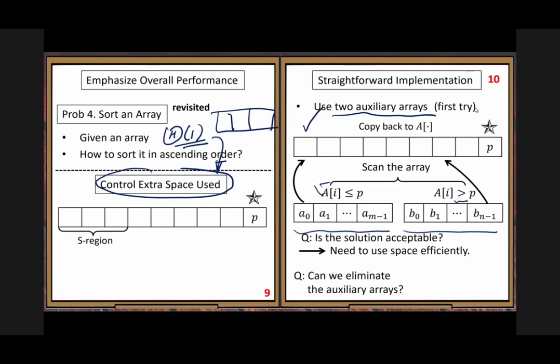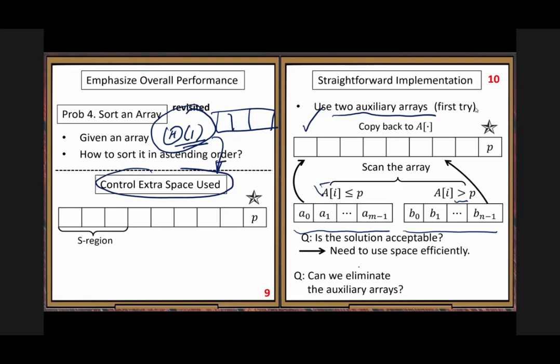So then there is a terminology here. If you implement an algorithm and the extra space used is bounded by big theta of 1, we call such an algorithm an in-place algorithm. Here is another meaning of in-place.